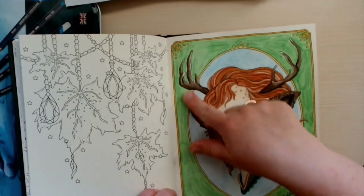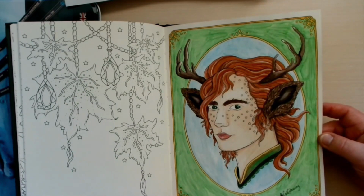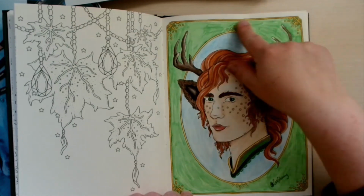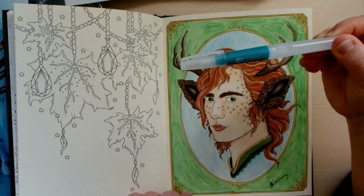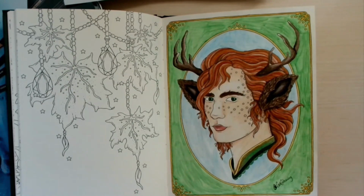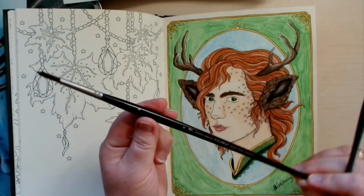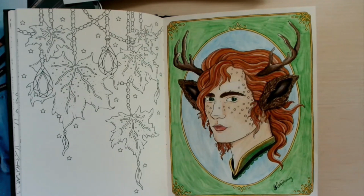This is colored with watercolors, both the blue and the green, but this is colored with the Faber-Castell. And you can see the strokes here when I added the water. I also used a Tombow water brush for this. Instead, I'm not going to use that water brush. I'm going to use my normal brushes, the ones I used for my acrylic paint. Both the thick brushes, this is a number 8, and some thinner brushes, this is a number 1, for the details.